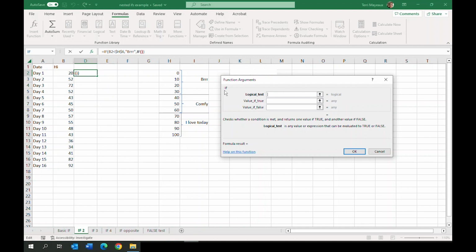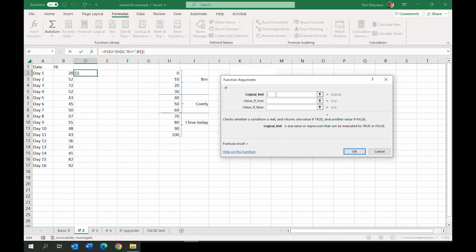When I come back to that dialog box, it has changed to a blank dialog box. And just so I can make sure that I'm correct, when I look at the formula bar, it has put in my equals IF B2 less than H6, and if that's true, it's burr, but it's added in another IF, and it's simply ready for me to put in the logical test.